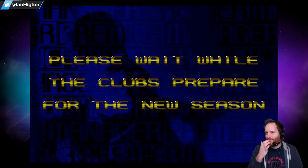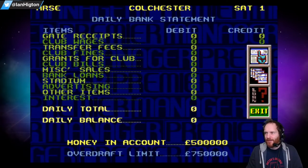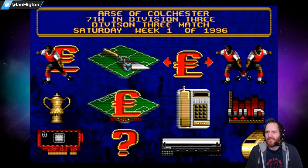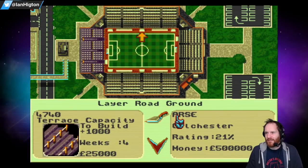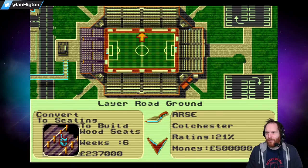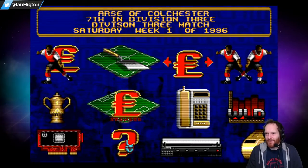Please wait while the clubs prepare for the new season. It's as you'd expect from a game called Premier Manager. It is all about managing teams, buying players, digging pitches, and, you know, upgrading your stadiums. I don't know what I'm doing. Help! What have I done? I've just done something. I've altered my thing.